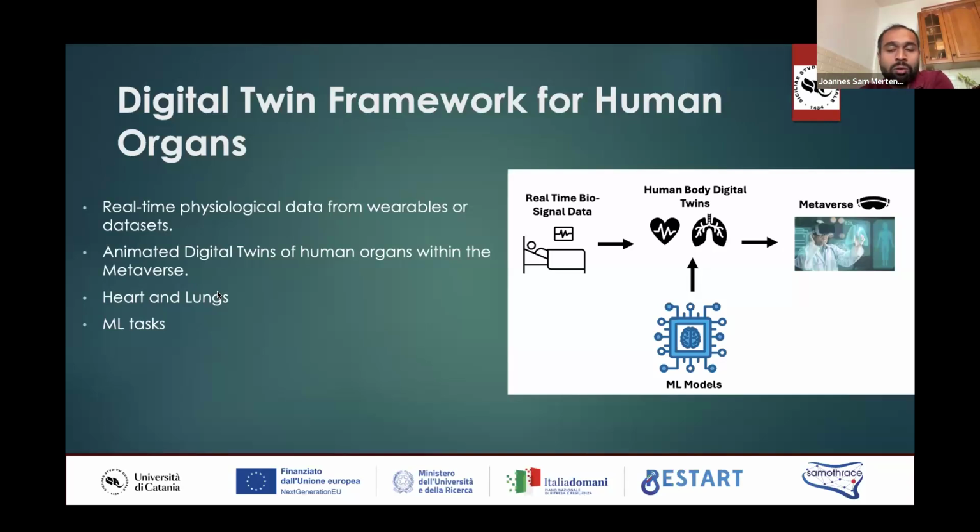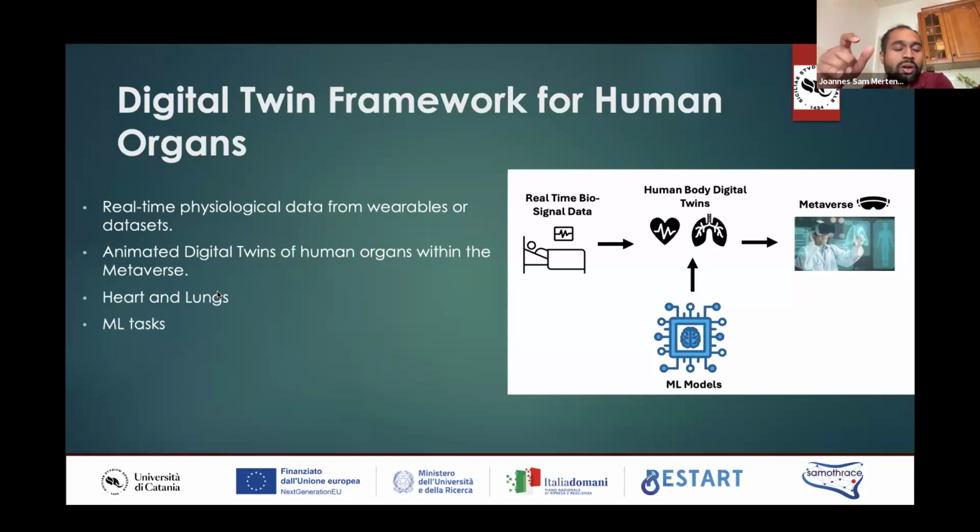In addition to looking at these 3D organs in the virtual environment, these digital twins also have machine learning running behind. So why do we have this machine learning? I was talking about this in the past couple of slides.